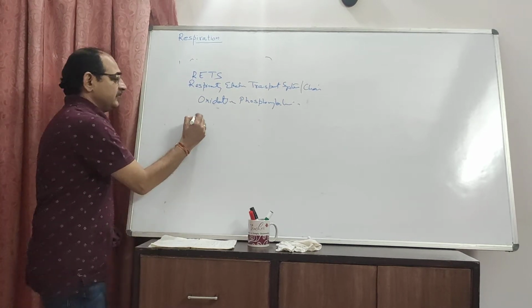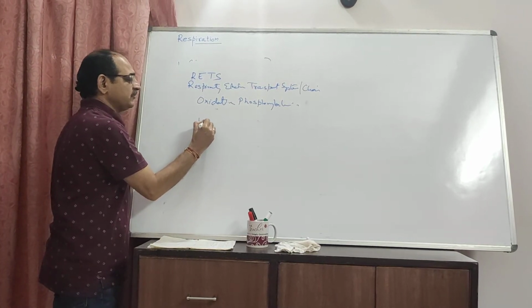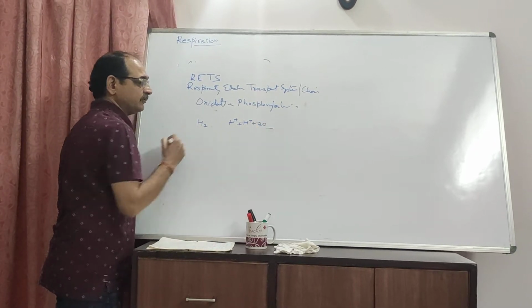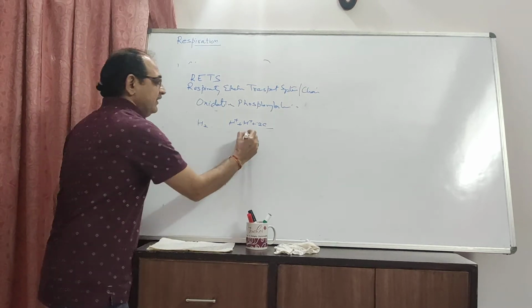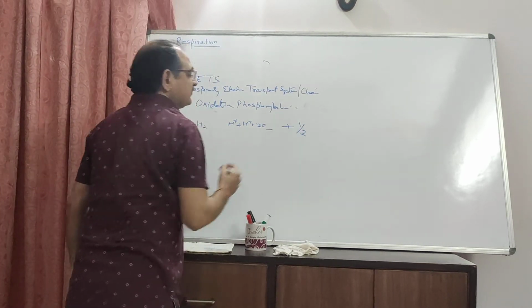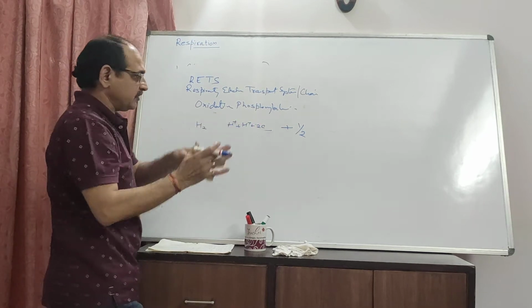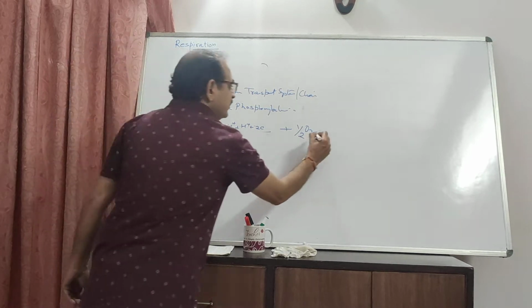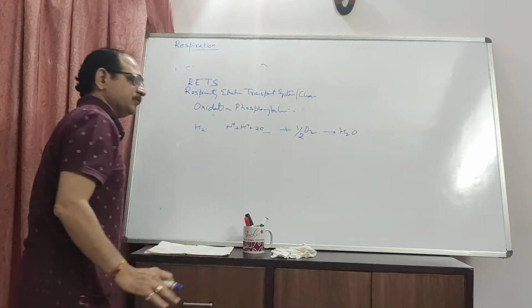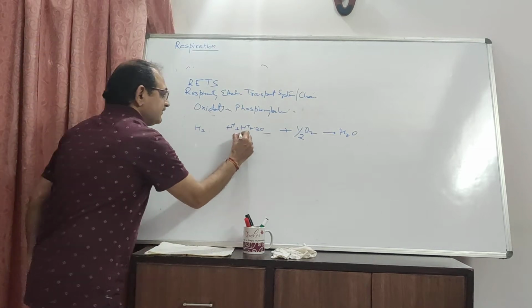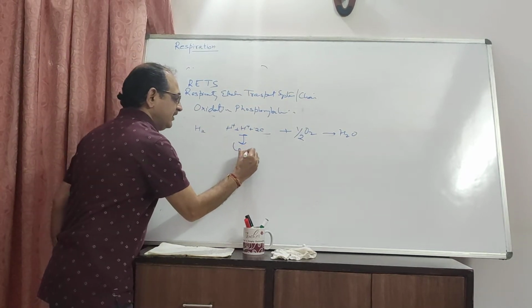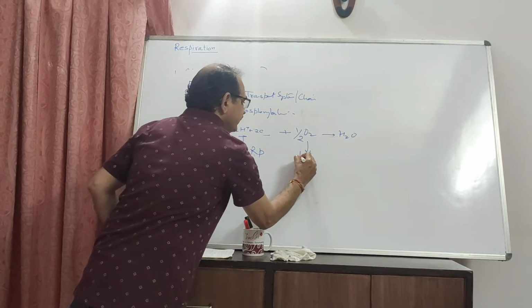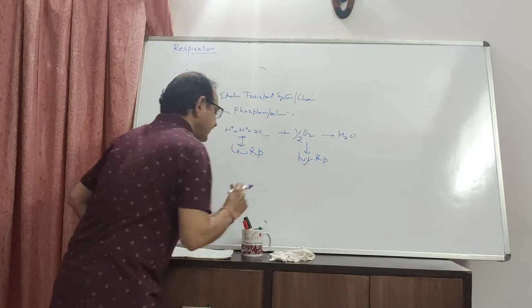What happens in this event is very interesting. When there are hydrogen molecules, that is H plus 2 electrons, they move towards the mitochondrial membrane, and ultimately they meet with half molecule of the oxygen to give rise to what molecule. Now these hydrogen ions have a very low RP value. However, this oxygen has very high RP value, that is redox potential value.